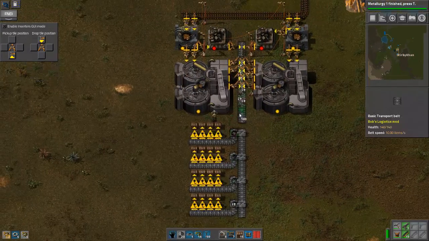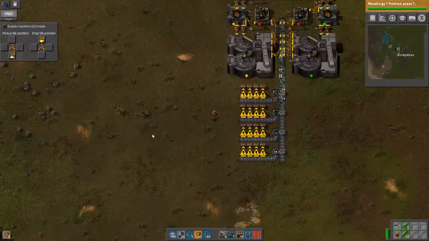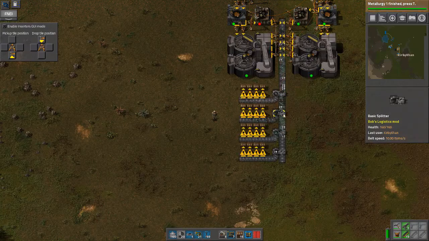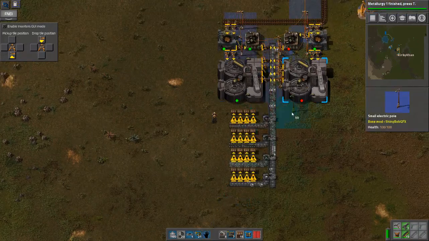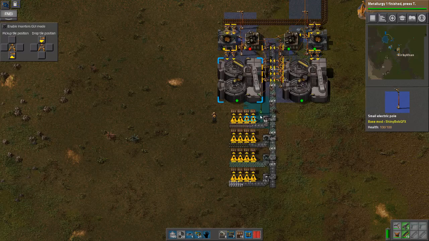Okay. And let's see the sorting machine in action. As you can see, slag is being picked up off of the splitter, stone is being picked up off this splitter. I am aware that it is currently unpowered. I do want to show you what happens when a particular item backs up.